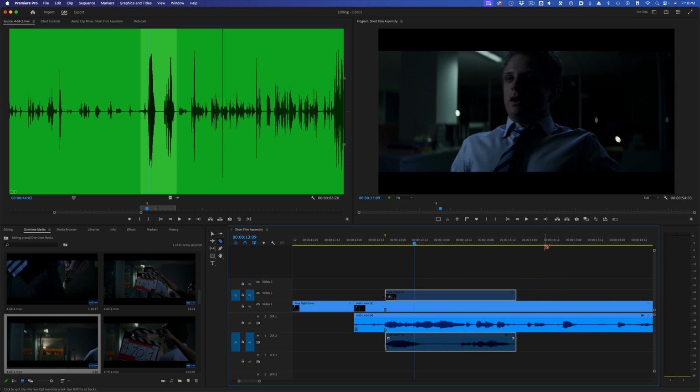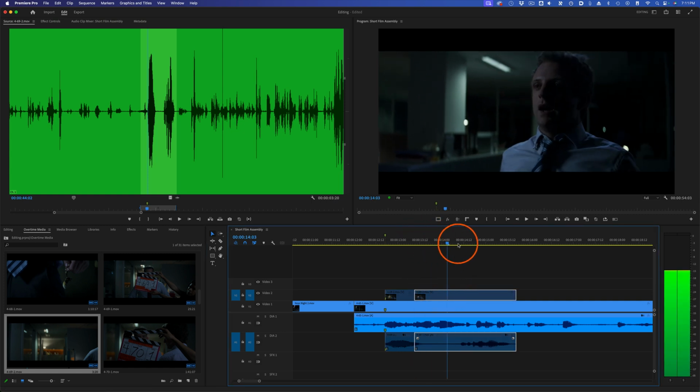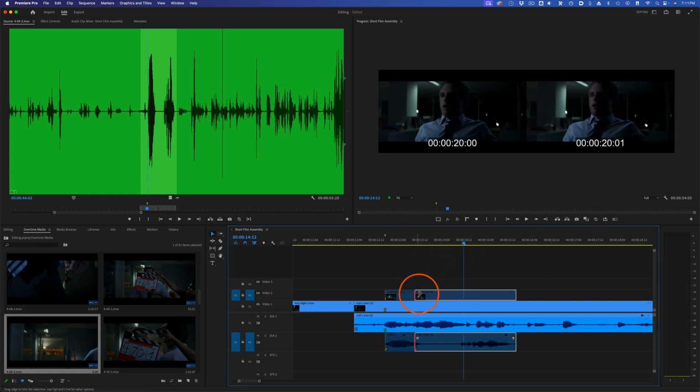There's a keyboard shortcut, which I tend to use, which is faster than going to the old-fashioned razor blade tool there, which is add edit. And again, you'll find that in the keyboard shortcuts, add edit, and that puts an edit point right there. And I'm going to move the playhead down, and I'm just going to drag a little bit of this clip out of the way. There's this other line of dialogue. I may want to come back to that clip here.